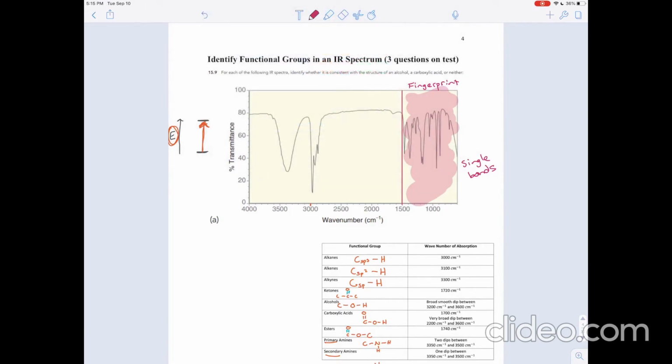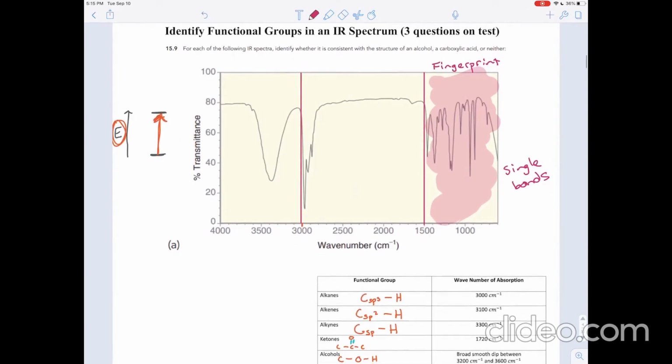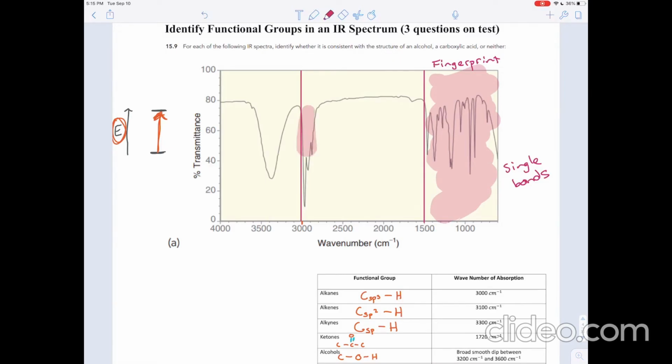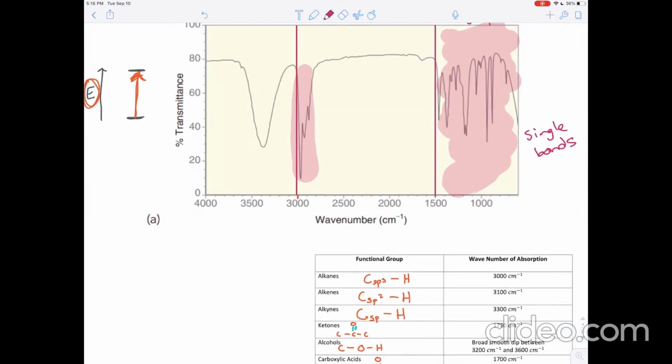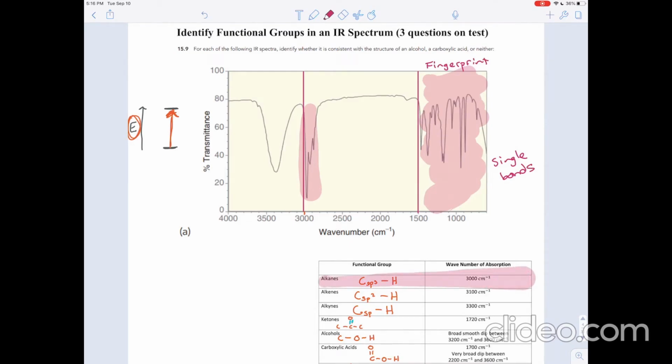Another useful place to draw a line is at around 3000. Now, you'll very frequently get a dip just to the right of 3000, and that is representing these alkanes. Now notice, it's not exactly on 3000, this is just to the right. These are bonds between sp3 hybridized carbons and hydrogens. You have a lot of those in molecules, and that's why you have so many sharp edges there. And it's also why this is so deep.